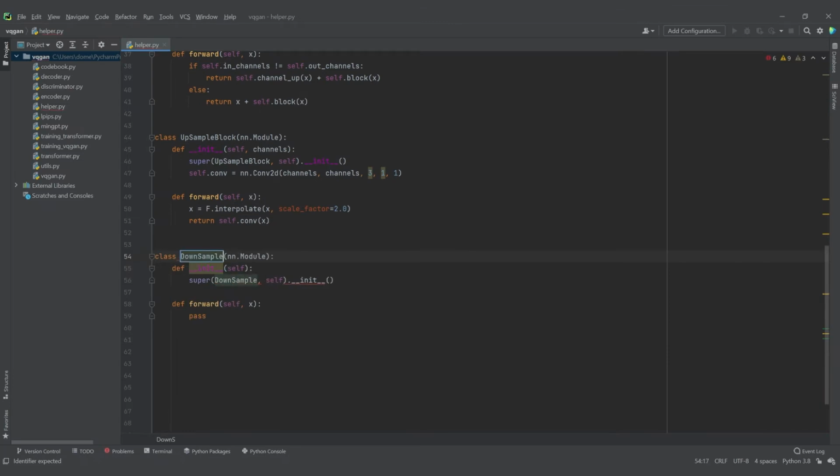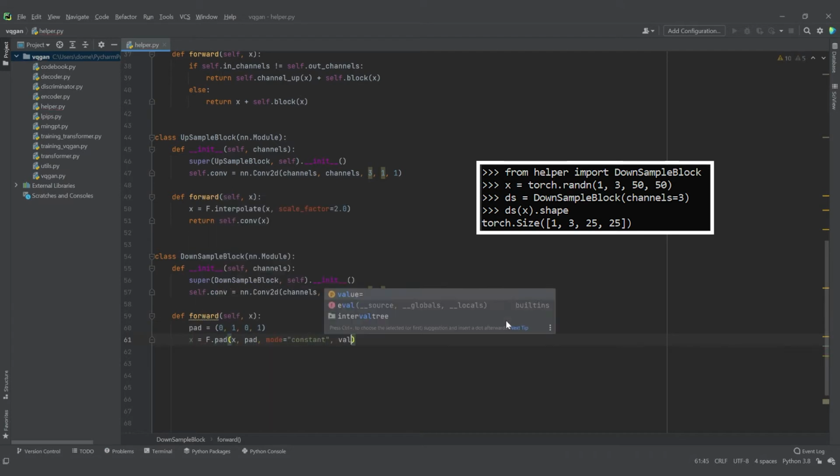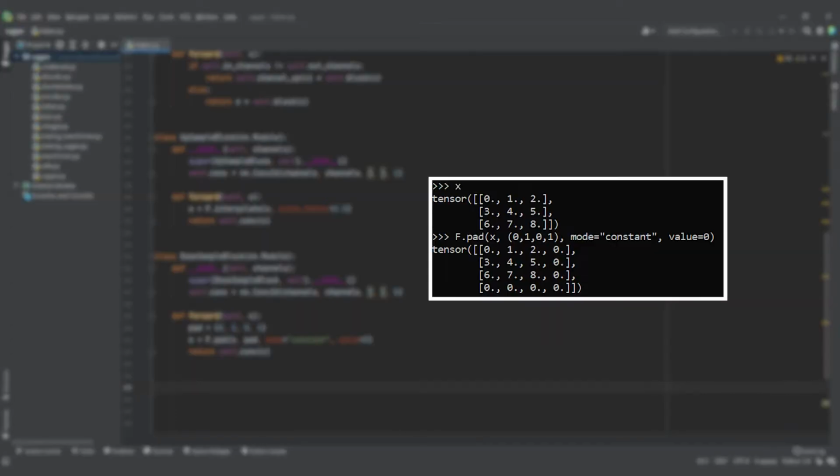So now let's define the downsample block. As you can see, it's just the reverse of the upsample block, in which it is cutting the size of the tensor by half. First, a padding is added to both the height and width of the input tensor, and then the downsampling magic happens through the convolution, which has a stride of 2. Again, here's an example how the padding works by inserting one new row and one new column and filling it with zeros. This is done because else we would get a tensor which is not exactly half the size of the original one, but is off by 1.